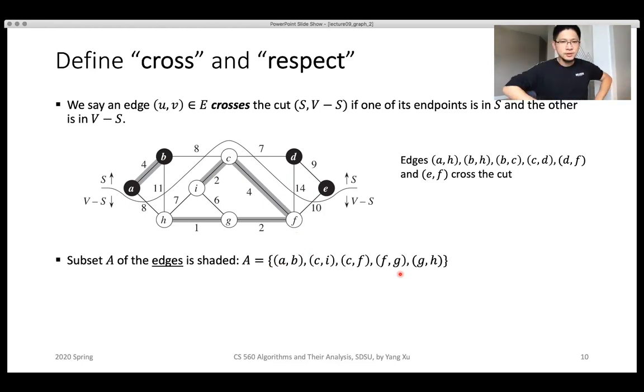One of the properties of the edges in A, as you may already notice, is that none of them cross the cut.